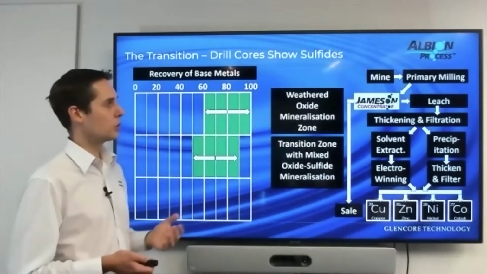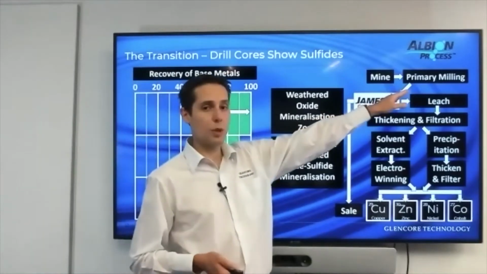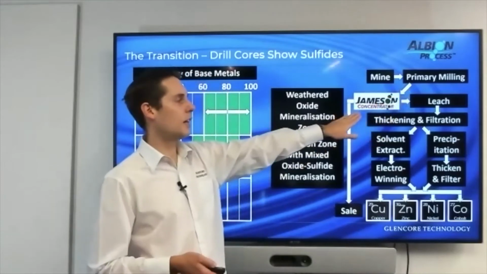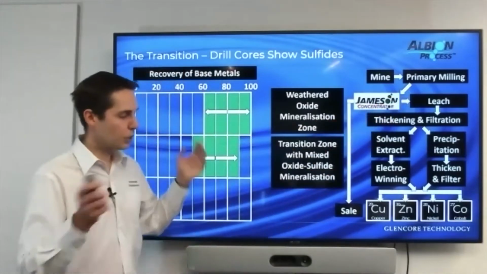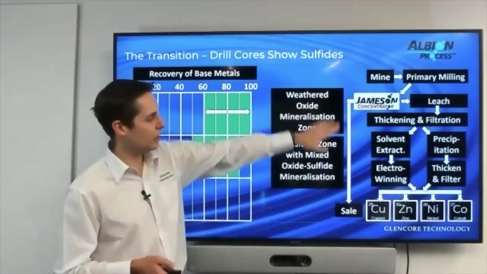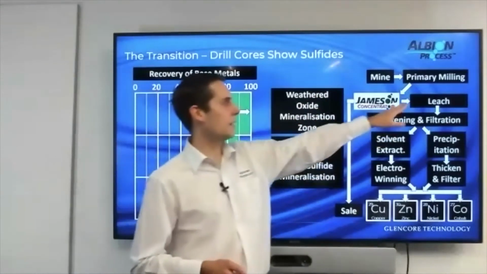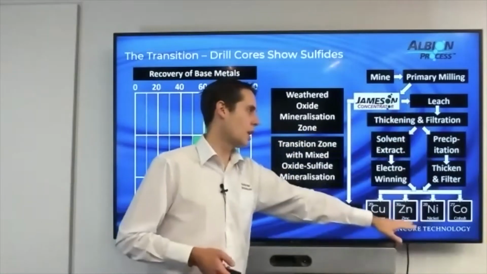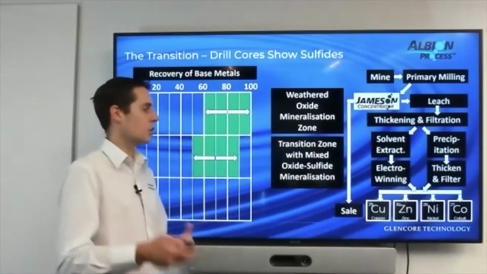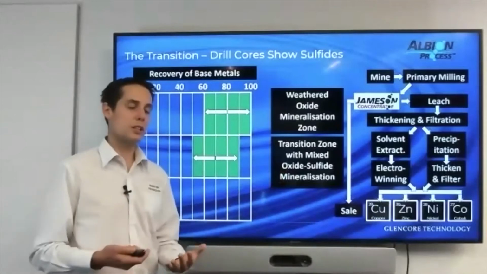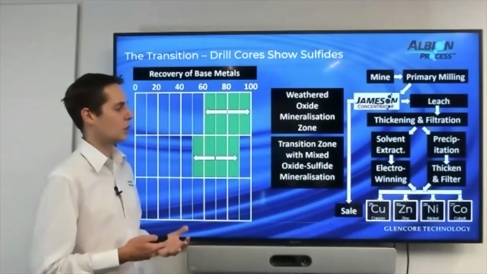So this is where normally in most locations they'll look at, okay, from primary milling, I now need to start forming a concentrate, put that through a concentrator, we'll send those sulfides out to sale to market, and then we'll take the tailings of that and put that through our existing flow sheet because there's still those oxides there in the mineralization and we want to be able to recover it.